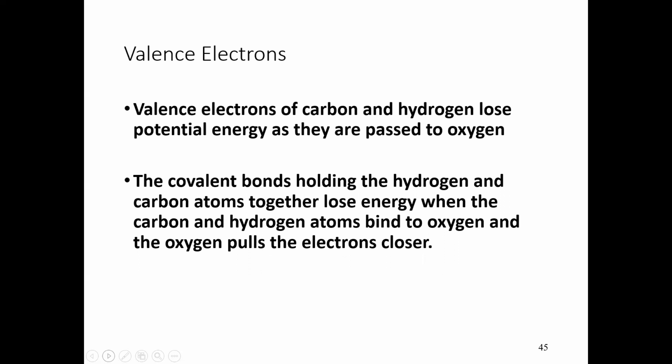Now, these electrons, I can't emphasize this enough again. The electrons that we're talking about are the valence electrons between the carbons and the hydrogens in our glucose molecules. Lots of potential energy there. We strip away the hydrogens and the electrons, and that energy is transferred to something else. The ultimate goal is to use that energy that we're pulling off the glucose to make ATP.